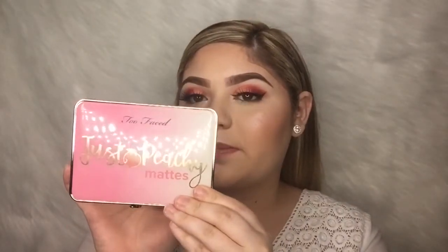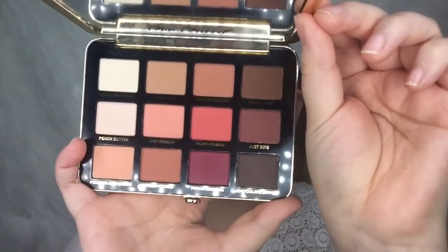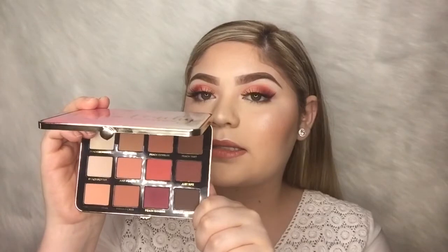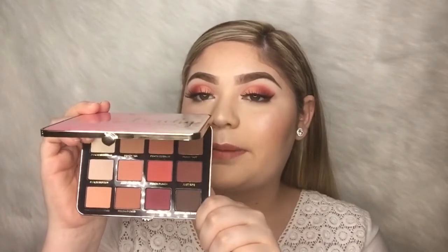So I did use the new Too Faced Just Peachy Matte palette, and it is so freaking beautiful. I absolutely love this palette. Honestly, you guys, it blended out so easily. It blended out very nicely, and it didn't really take much effort. The shades in this palette blended out so easily, guys. It's so crazy how easily they blended out.